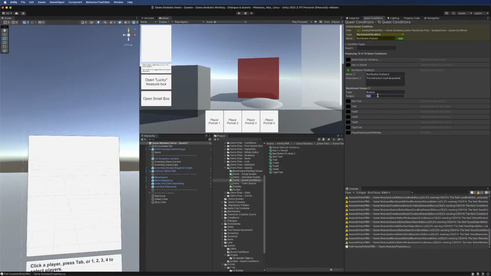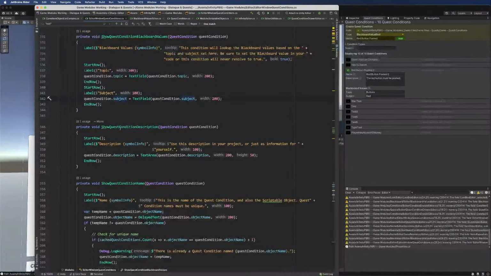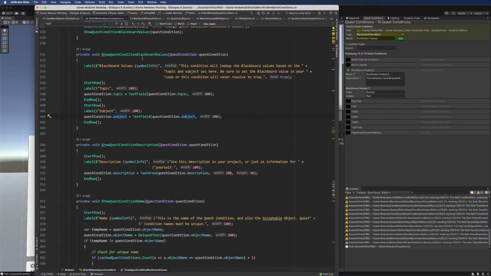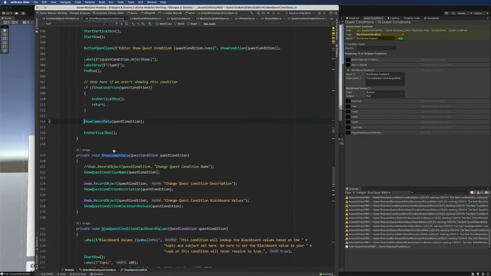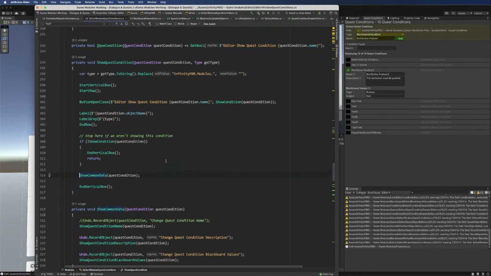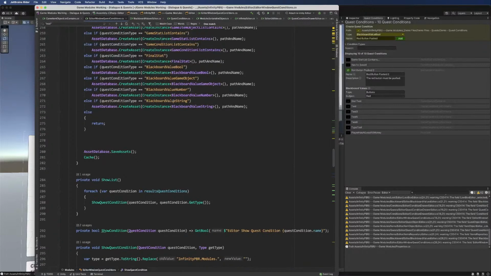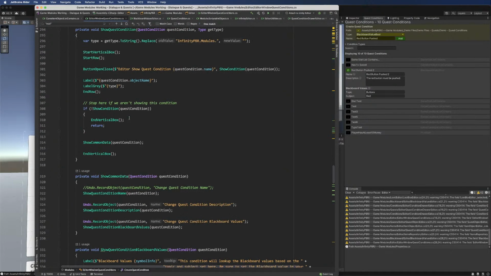All right, so let's move on here, and now we have these. We should check the undo. Okay, that works. All right. So now we have the description, name, the Blackboard values. Now we have to get into the non-common data, and that's where we're going to get the type here. And this is where I would love to figure out the whole reflection thing, so I don't have to do this if else, but that's what we're going to do.